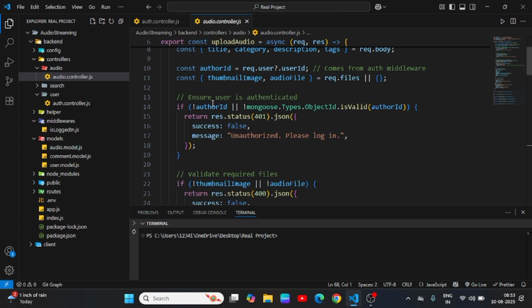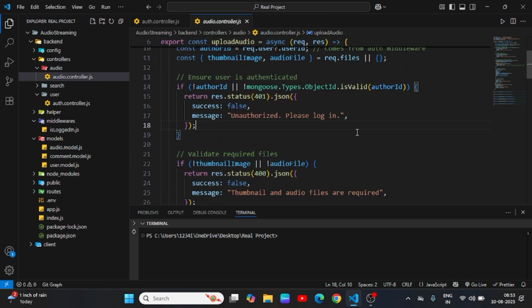And this author ID comes from middleware, right? And then I'm checking if this author ID is not there, maybe, right? So I want to validate.